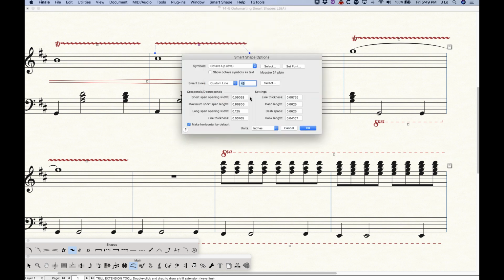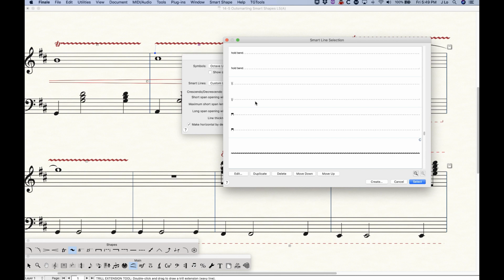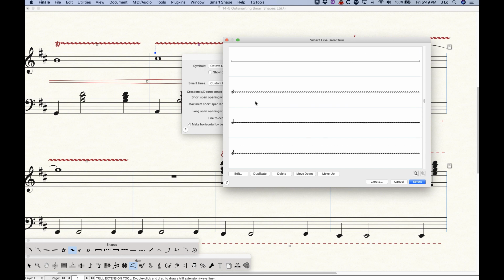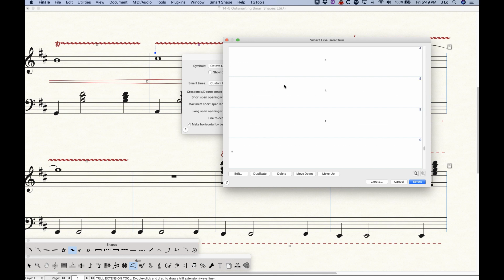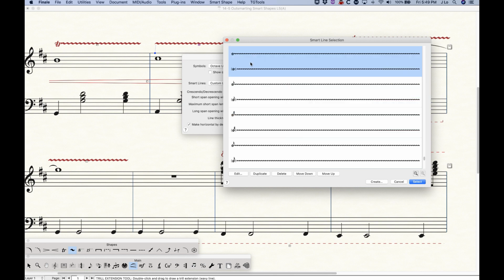And incidentally, in the previous video, I did talk about the Trill with the flat, sharp, and natural sign. So again, that's as a custom line. But the Trill with the continuation parentheses around the Trill, I did create 4 of those here in this file, and I'll show you just a little bit of how I did that.